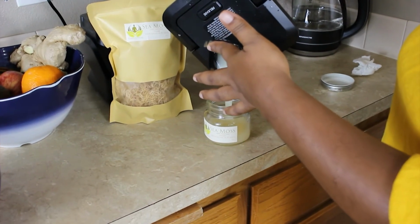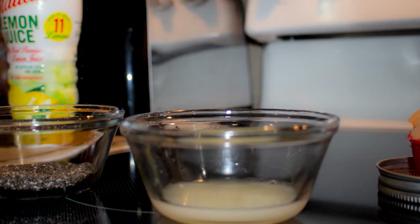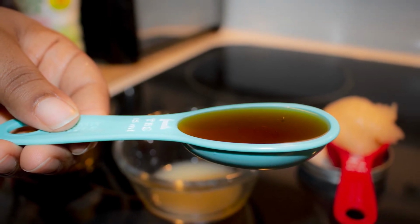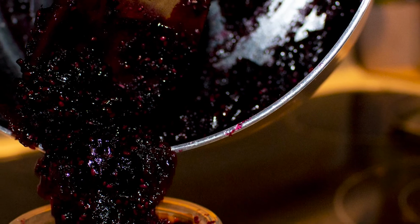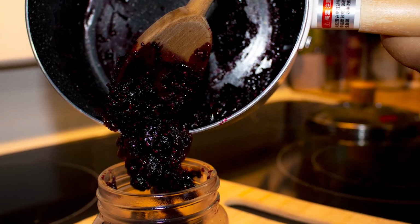Now remember that you are the creative genius, so you can tweak this however you like and create something that you love with someone that you love and just have fun with it. I didn't do the recipe on the full scale. I just used what I had, and I didn't have 3 cups of blueberries, but it still came out amazing. And you could put as much or as little chia seeds as you would like. So let's get into this.